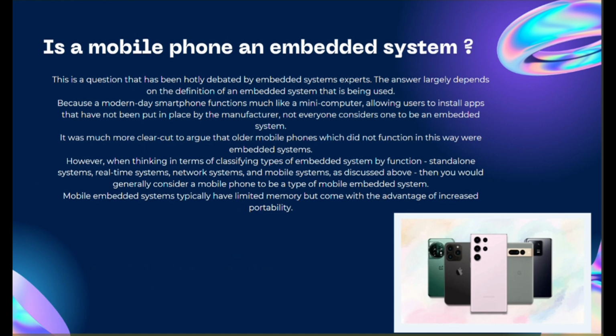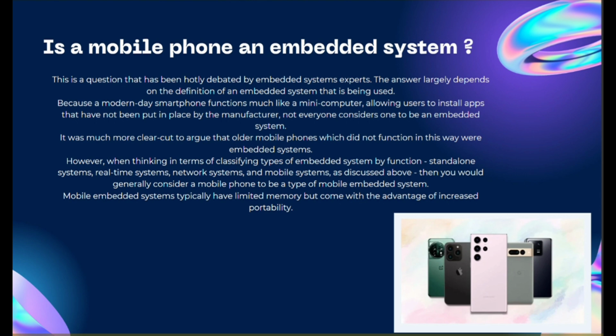Next, is a mobile phone an embedded system? This is a question that has been hotly debated by embedded systems experts. The answer largely depends on the definition of an embedded system that is being used, because a modern-day smartphone functions much like a mini computer, allowing users to install apps that have not been put in place by the manufacturer. Not everyone considers one to be an embedded system.